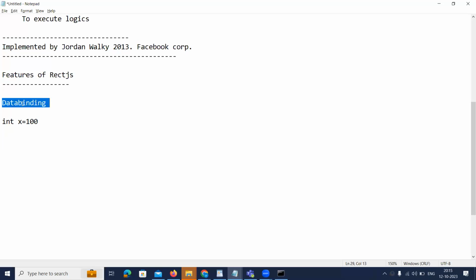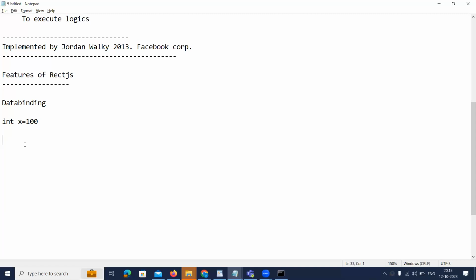But React.js, and not only React.js, even Angular also supports the data binding concept. Is it clear? That is not there in JavaScript. So what is this data binding? No need to write any coding. Without writing logic, we can directly display a variable value on the HTML control, whether it is a text box, heading or any other control. That is the data binding concept. As a programmer, you need not put in more effort to call the variable and display it on the HTML control. Simply, the binding concept is there, and using it we bind a variable to an HTML control.